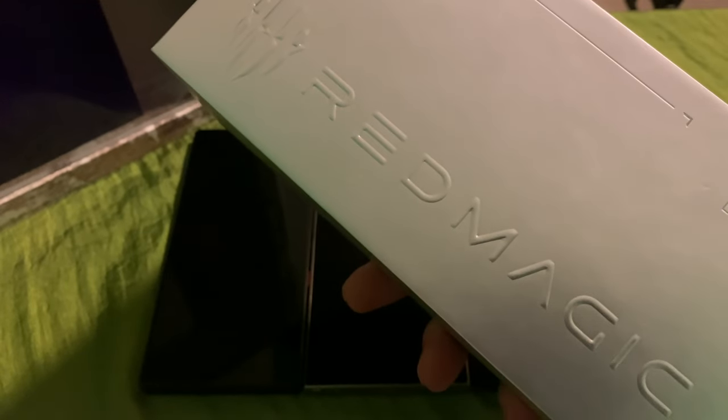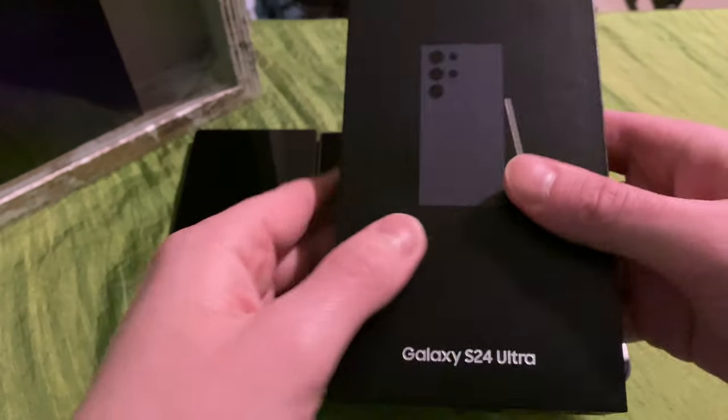So Win More Games is their slogan, right? And then we have nothing on that side, nothing on that side, but it does look pretty good. It came with a case, came with a 165-watt charger. There's their RedMagic logo. It is like a mask-looking thing. It kind of looks like a Transformer type thing, which I think is pretty sweet.